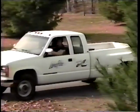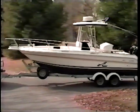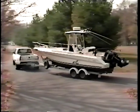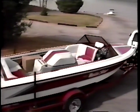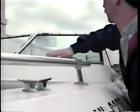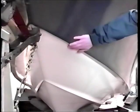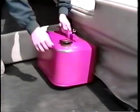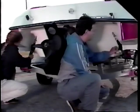Towing a boat will just about double the length of your vehicle, and the turning radius will be decreased substantially. Take it slow and wide. When you get to the boat dock, pull into the parking area and check the boat for damage that might have occurred during transit, especially the windshield, the area around the chines, and the portable fuel tank if you carry one. It is also common ramp courtesy to untie in the parking area, especially if many are waiting to launch.